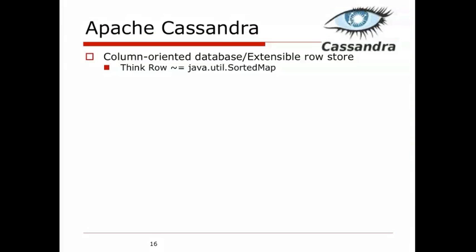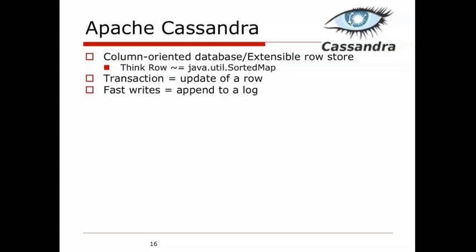So that's good. Another NoSQL database I'm going to talk about is Cassandra, another open source project. That actually has a different data model. It describes itself as a column-oriented database, which I don't tend to find a very useful description. But what you can think of the model as is that each row in a Cassandra database is basically a map, a set of key value pairs, which are actually sorted in increasing order of key value. And we'll look at that more in a minute. Once again, transactions are limited to the update of a single row, so no full ACID transactions.